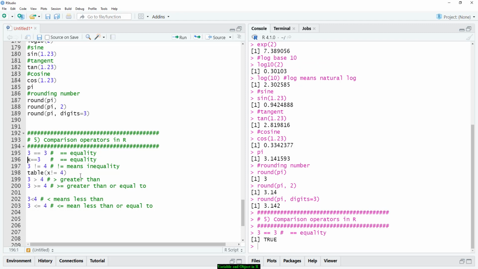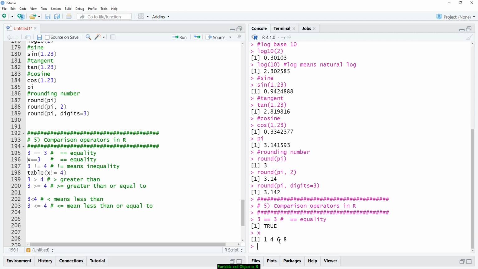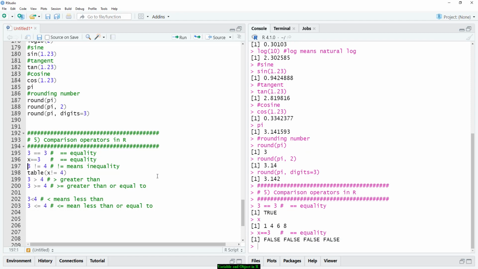Right? This is very important when you want to do subsetting nanti. Let's say kita ada x equal 1, 4, 6, 8. Maksudnya x ni tak ada langsung elemen 3 dalam ni. So we want to know whether x contains 3. So dia akan beritahu kat kita false, false, false, false. Maksudnya tak ada langsung 3 dalam objek x.